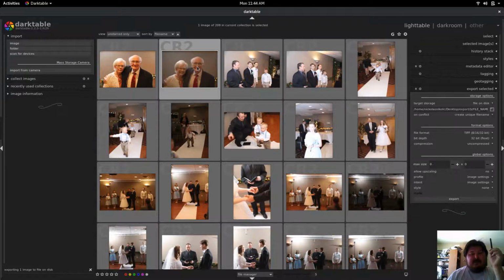Okay, it seems to be frozen. It's possible that darktable can't handle the size of the image. Tell you what, I am recording. I'm just going to take myself off the net and get moving on this recording. Oh, there we go. Exporting one image to file on disk. So apparently that's a stopping error. No, that's not it either.